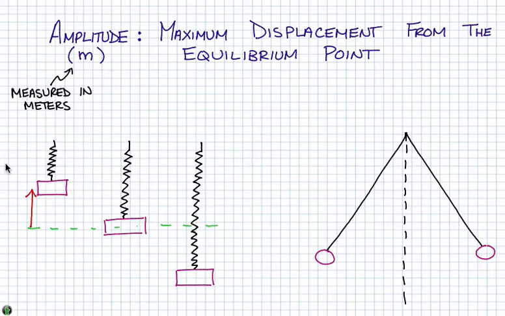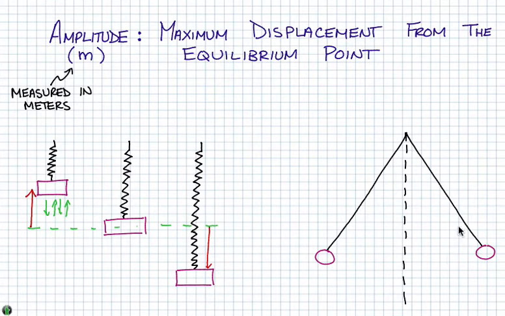And when I let go of it, it's going to begin to oscillate up and down, back and forth. And when it reaches the very bottom, it will reach a point where it will go no further and it'll begin to travel back up. And in that case, that amplitude for the same mass spring system, these will be equal and opposite in direction. Okay, but that amplitude would be the same.